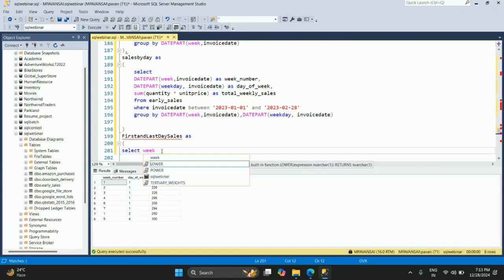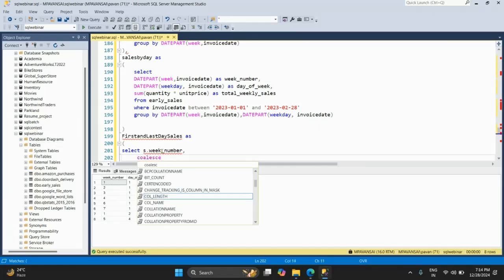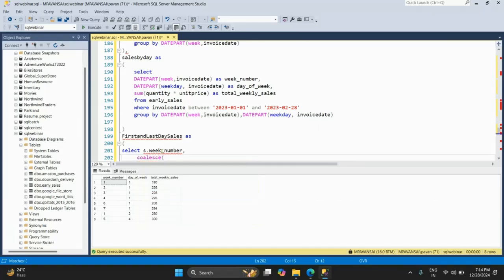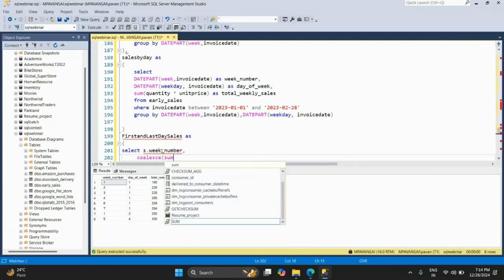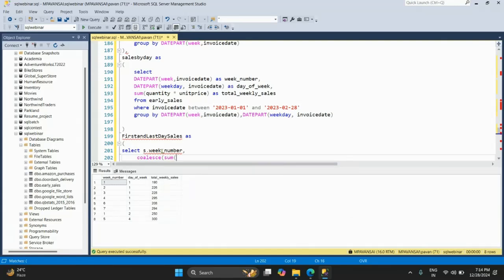I'll take that sales by day table with an alias, and then I'll take the week number, and I can put a comma. Only if there are any non-null values do I want to aggregate. For that we can use the COALESCE function, which will add those non-null values. To add it, I'll use the sum, and to add it based upon a certain condition, I can write a case when statement.